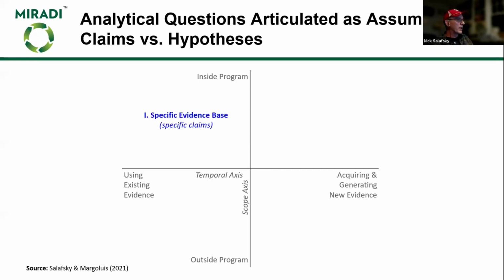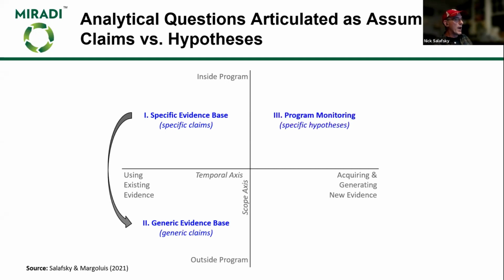And so in that upper left-hand quadrant, your specific evidence base is what you use to test specific things you already know about your project, those claims. The generic evidence base is stuff that the rest of the world knows about similar or related claims. And then over time, where you have gaps or where you don't know things, you're articulating hypotheses that become the basis for your program monitoring, or maybe collaborative learning where you're learning across programs. So there's this relationship between assumptions. It's always an assumption. If you know enough to already believe it, then it's a claim. If you don't know enough yet, that assumption is a hypothesis.